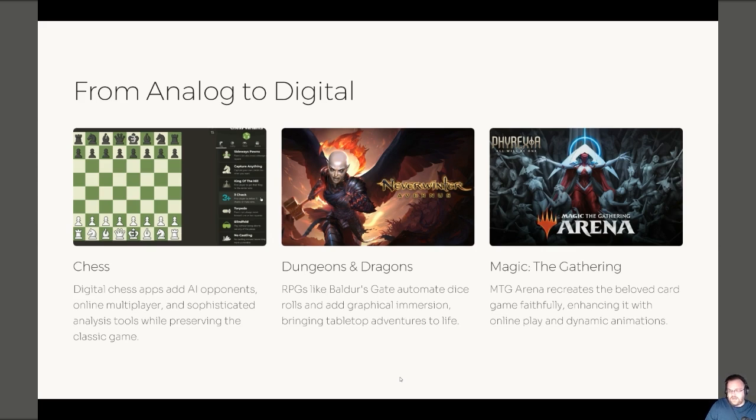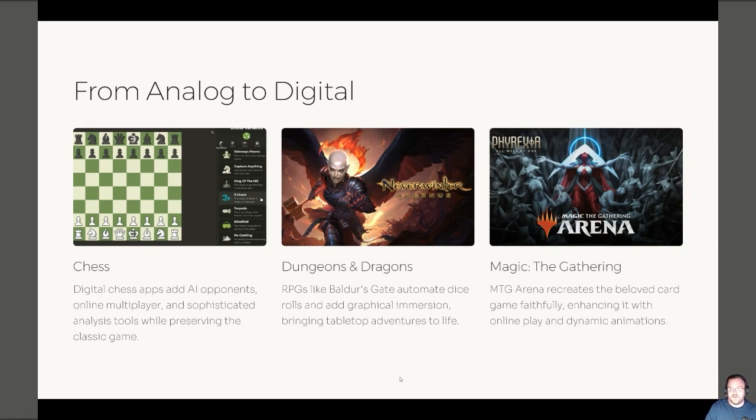So, chess has been in digital form for decades. It's one of the easiest games to have translated from paper to digital because, as I've said before, it's a solved game. All of the information and all of the things that you can do during the game are completely open to both players. So the only things that mechanically you have to program into a digital version would be the ways that those pieces move and capture other pieces, and the game end states.